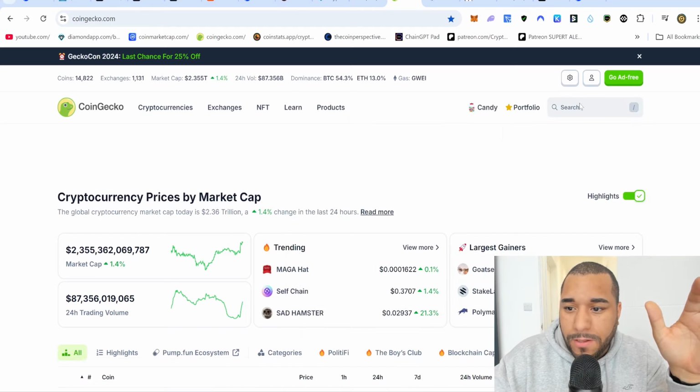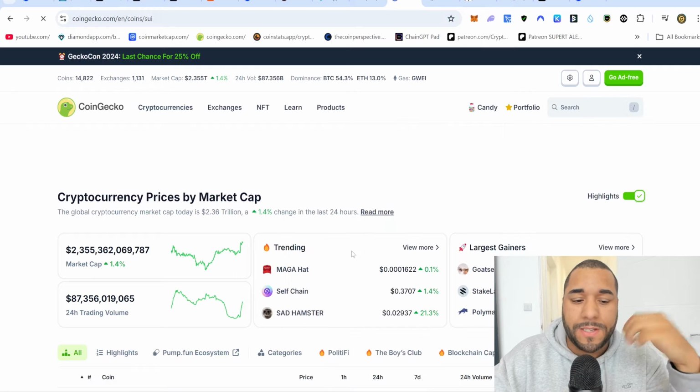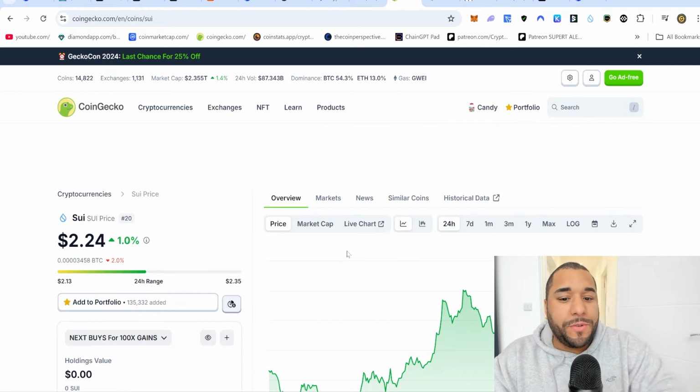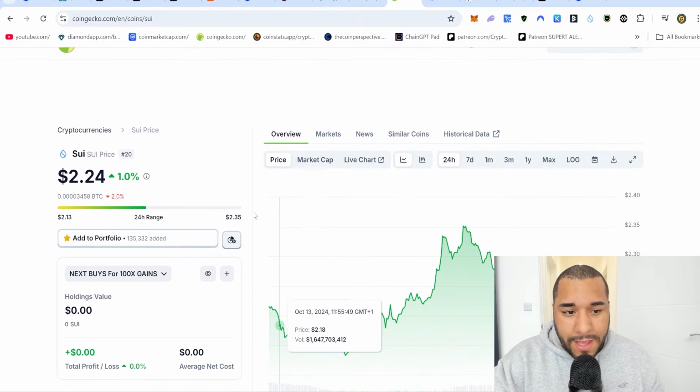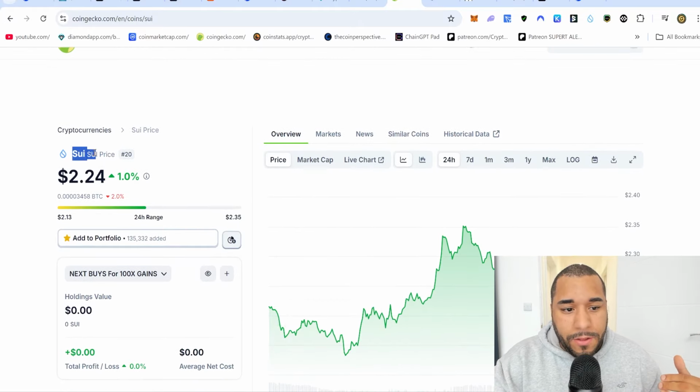Let's grab up, where's Sui? Let's grab up Sui for a second, and we will use Sui as an example for the tokenomics. This page, this is what we're going to look at. What are we actually seeing here? So on the left-hand side, you see the name of the coin. You see the ticker, which is the short abbreviation of the coin's name.